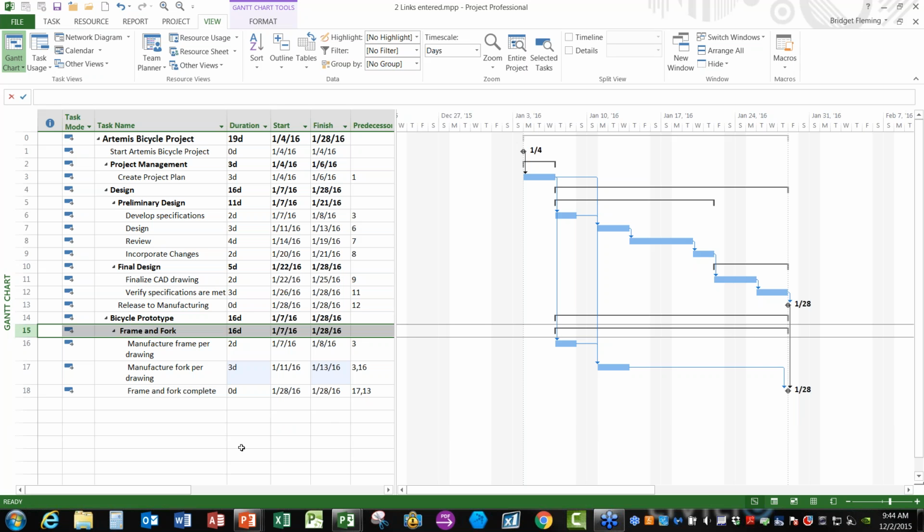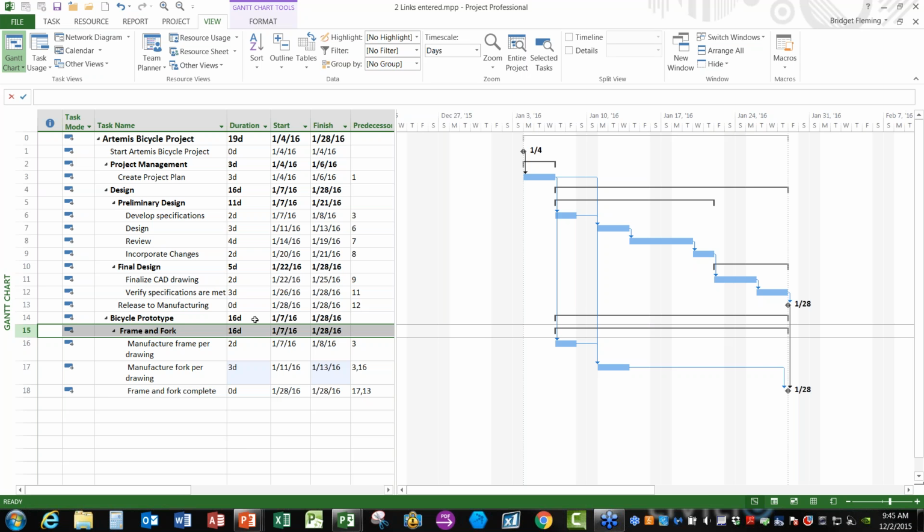A summary task start is going to be set equal to the earliest start date for any of the subtasks, any of the detailed tasks that fall underneath that summary task. The finish of a summary task is going to be set equal to the latest finish of any of the subtasks. So in this case, our earliest start is January 7th, our latest finish is January 28th.